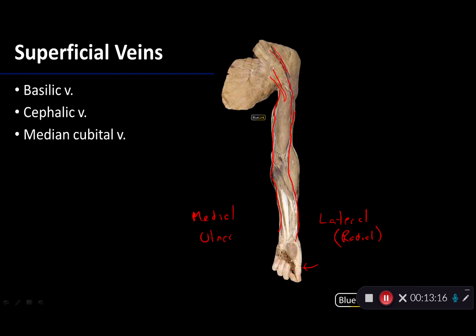One last vessel of note would be the median cubital vein. The median cubital vein is found typically in proximity to the cubital fossa, which we can see there. And this is going to be, if it's present, a delightful target for venipuncture. So if a phlebotomist is going to withdraw your blood, sometimes they look for the distension of that median cubital vein to poke. So that's our review of the vasculature of the upper limbs.